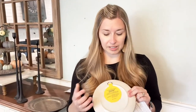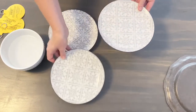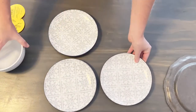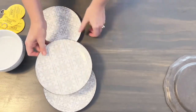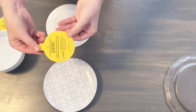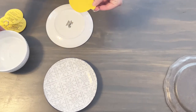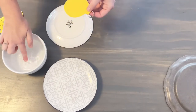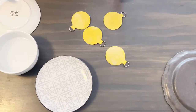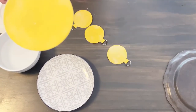The next one I ordered was this yellow disc that you apply to the back of the plate. It was more of a process, so I'm going to show you what that looked like. First, you need to make sure that your plate is clean — clean it and dry it off really well. You're going to need a bowl of water, and with your fingers you're going to add the water and work it into the glue side of the disc. It's going to form a tacky paste and you'll do this for about a minute, adding more water as needed so that all the glue is activated on the back of the disc.